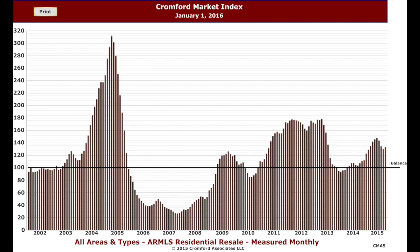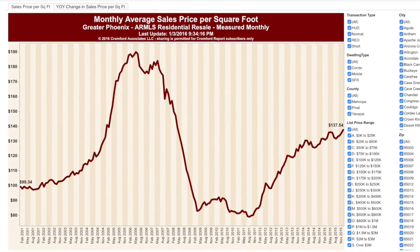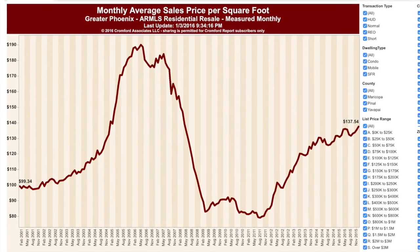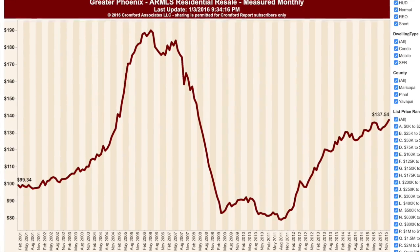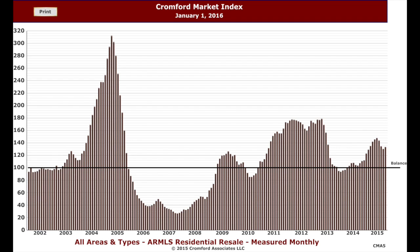The really big eye-opener for me was how familiar this chart looked to an earlier chart that we looked at that showed our market bubble back in 2006. You notice the large peak and downfall starting in May of 2006. The index does the exact same thing, but the odd thing is it was a full year earlier. This index system completely predicted and saw our major downfall in 2006. As you continue to view the trend, you can see this chart replicating the price per square foot trends, but just slightly before it actually happens. It's absolutely unbelievable. And sure enough, right at the end of our chart here shows another very nice increase in market index over the last year.